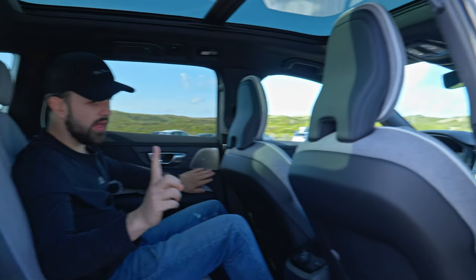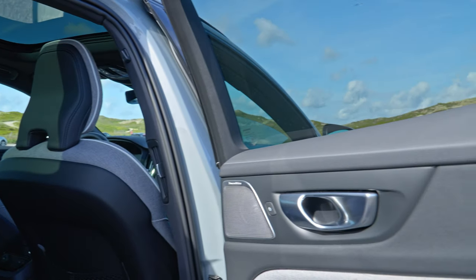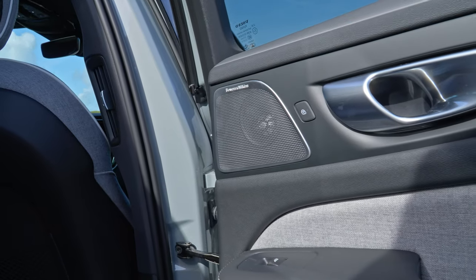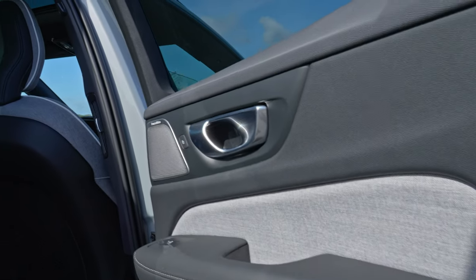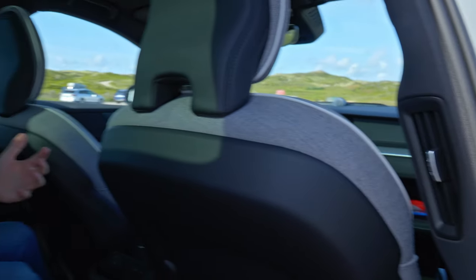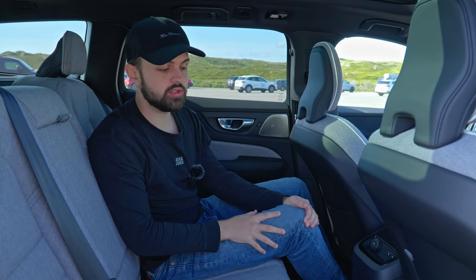Quality-wise, the Bowers & Wilkinson sound system is amazing. You have all the quality just like you have in the front. But the climate control is on the side, as you can see right up there, but you can't adjust it. You can't adjust the temperature in the back, which is unfortunate because the back is supposed to be more of the chauffeur seats. And you don't have any climate control in here, which is not that nice.